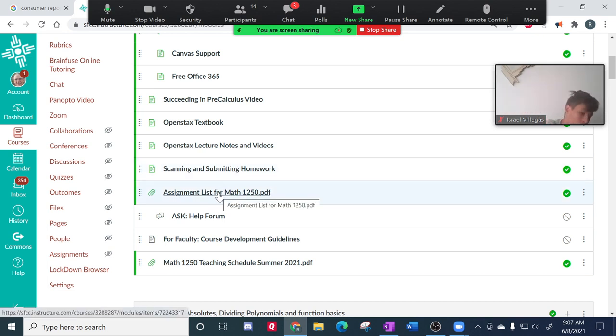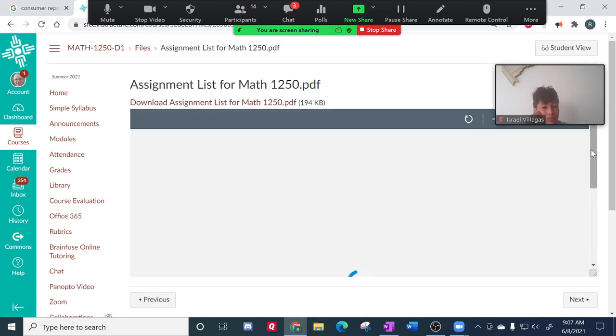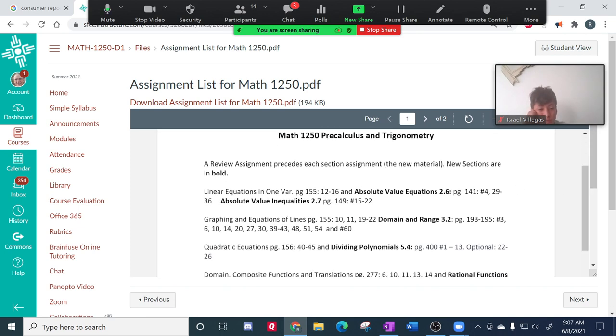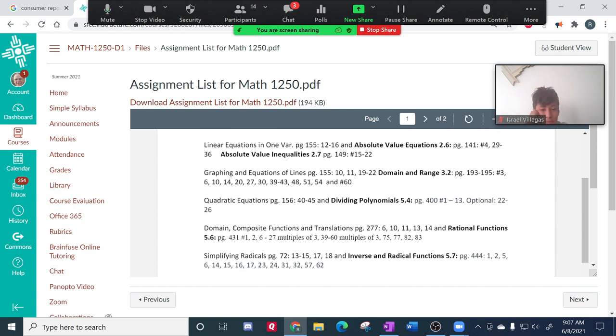The assignment list right here for the rest of the semester shows which problems on each section. Notice in each problem set, like 2.6 for today, there's a review portion. So every problem set has, as the first part, stuff that is part of the homework, but they're review problems. At the beginning of the semester, it's kind of like skills that we assume that you have, that we want you to refresh.